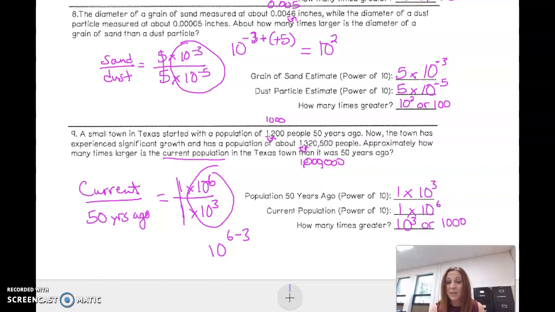These are just rough approximations, but when you're dealing with such big numbers, sometimes those rough approximations or estimations work really well. And like I said, this is also going to lead us to scientific notation. So the big thing to focus on is just the little hints I gave you about writing times powers of 10. And then also, you're putting the bigger one on top here. Whatever one they're saying, how many times larger is this one compared to that one, you want to put the bigger one on top.